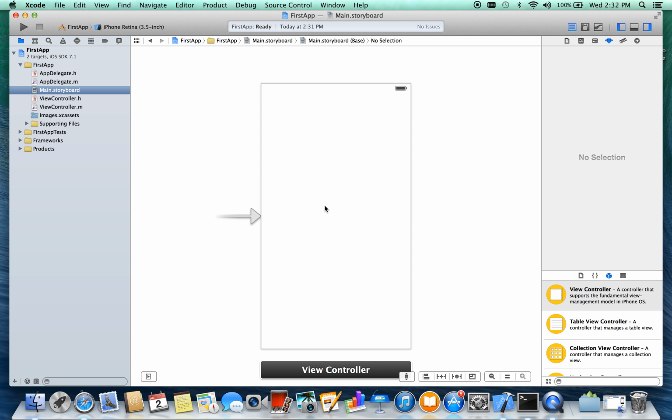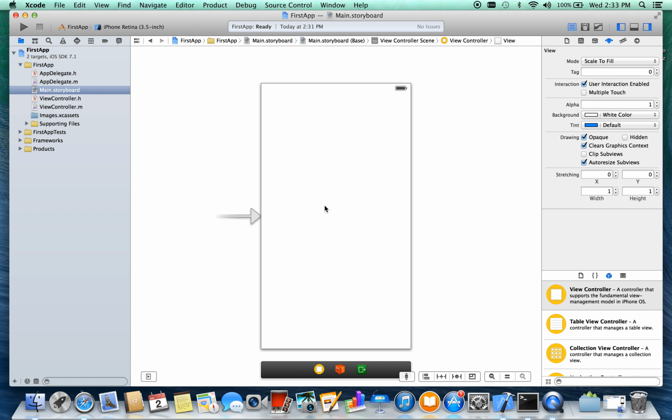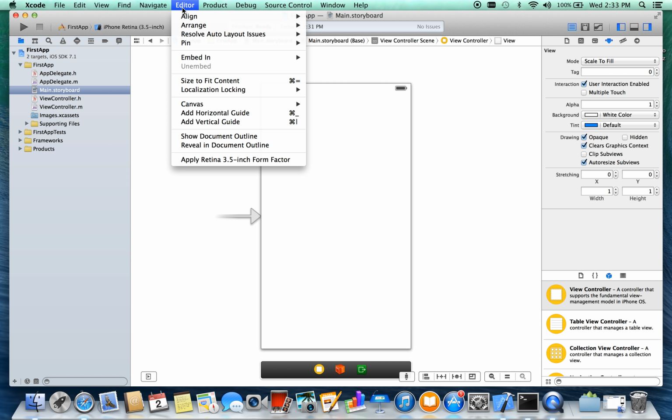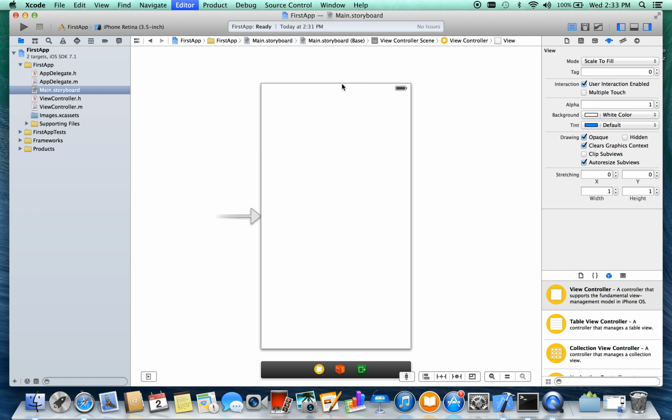And a navigation controller is a framework that allows you to easily drill down from one view to another view, and gives you a default menu to navigate back. So in order to put that into place, I'll select my default screen here, or default view controller, and I'll go into editor and embed in navigation controller.